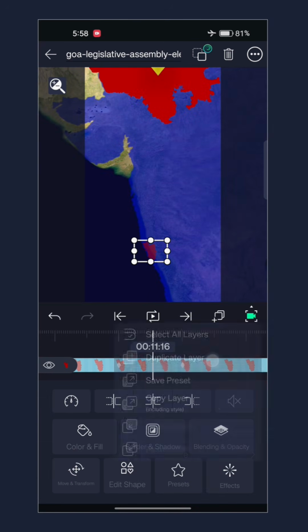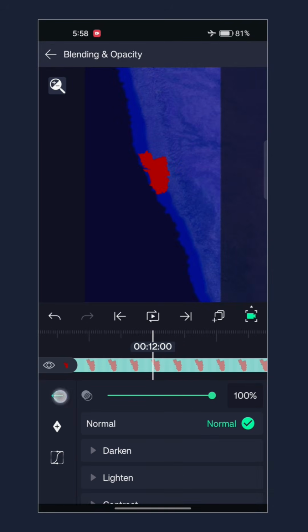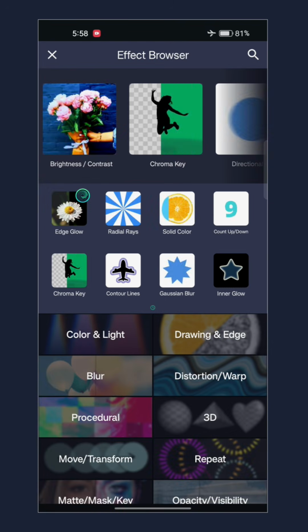Now repeat that exact process to add the shiny outline animation on this map PNG also.